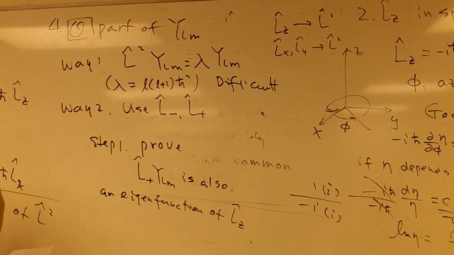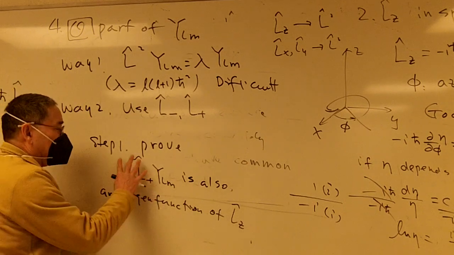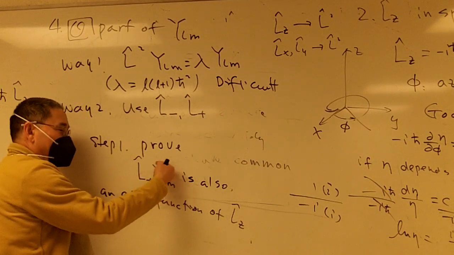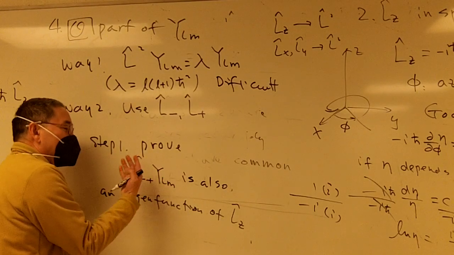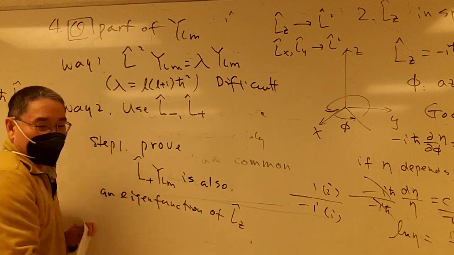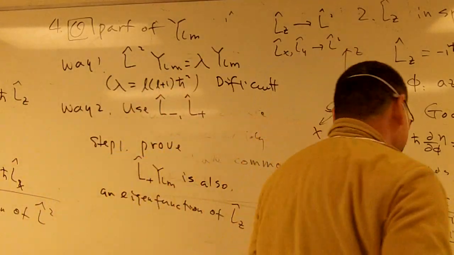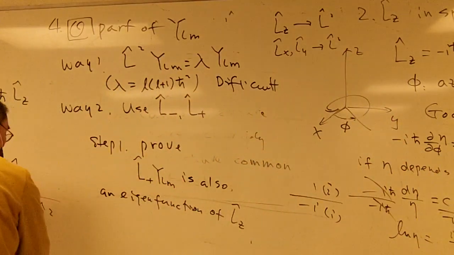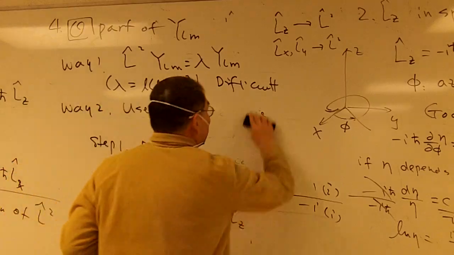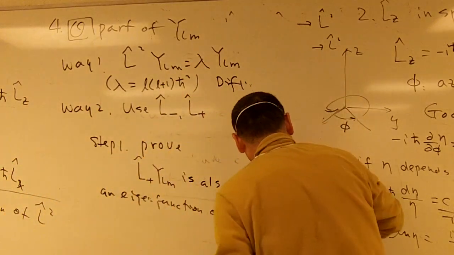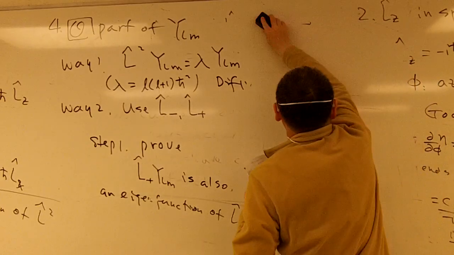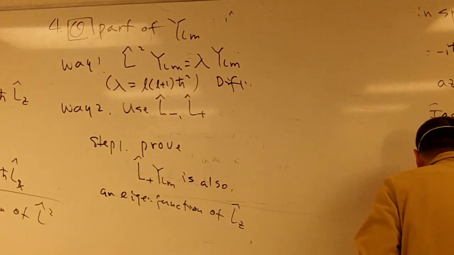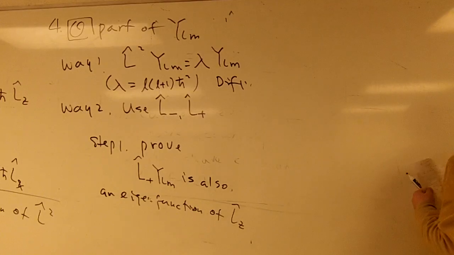Now, I just want you to remember what is actually happening, in the sense that essentially you have a function and you have an operator applying to it. Let me show a quick example of what this means. But it's not directly with the spherical harmonics, because we haven't solved for the spherical harmonics yet. We don't know how large this one is. What I want to show you right now is the logic behind this. I want to show you one example. Now, this example may not be the best, but I will show you something like this.